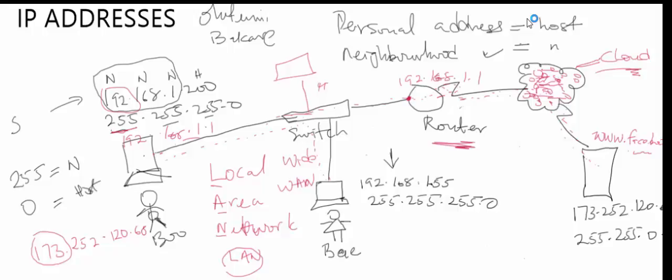So this is getting long enough. This is about 32 minutes already recorded, and I think I should pause here. This is going to be our IP addressing part 1. I'm going to have a part 2 of IP addressing, where I'll cover the types and classes of IP addresses we can have, what private and public IP addresses are, and how we can assign IP addresses.